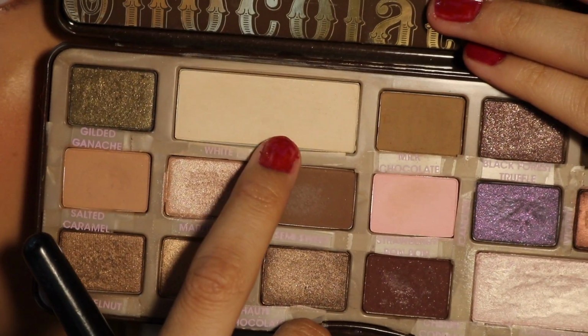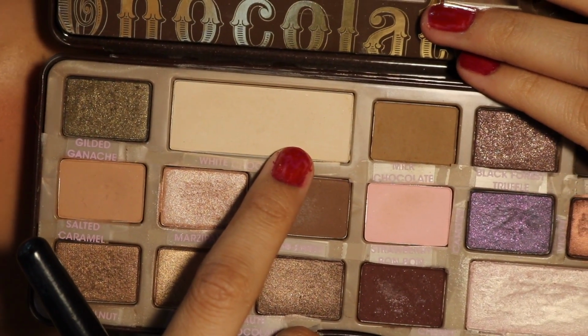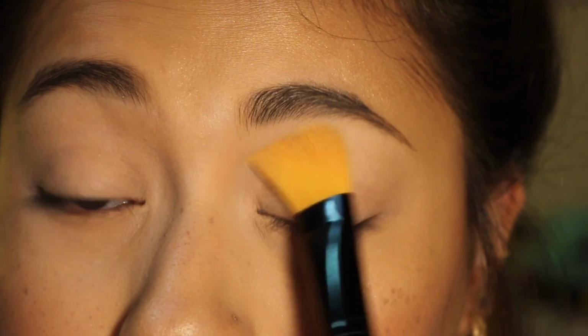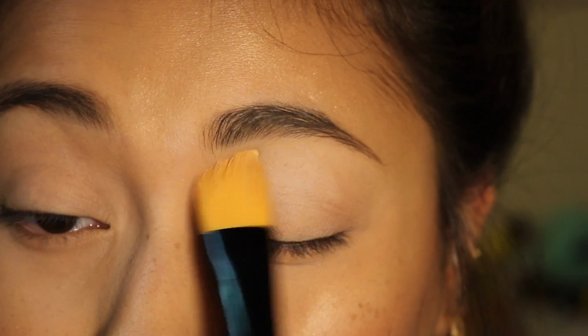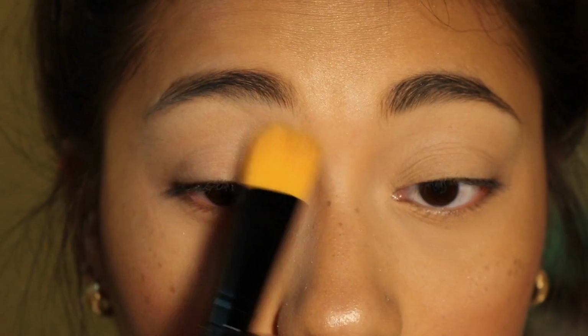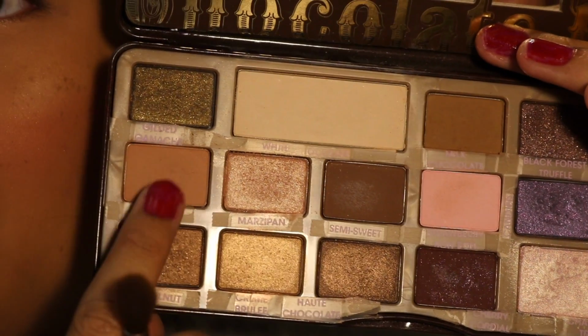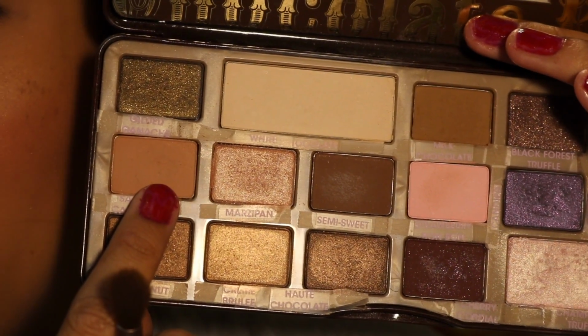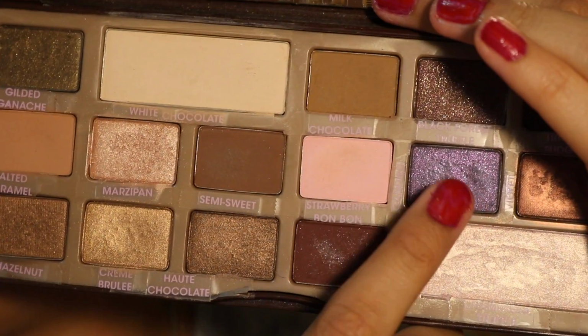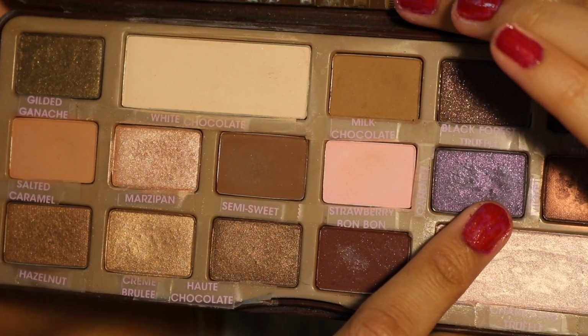As usual, I'm going to start with white chocolate just to set all of my eyelid, and we're bringing it up to the brow bone. Next, I'm taking salted caramel and I'm just going to use it as my transition shade. Next, I'm just going to take candied violet with my finger and I'm going to put it all over my lid.